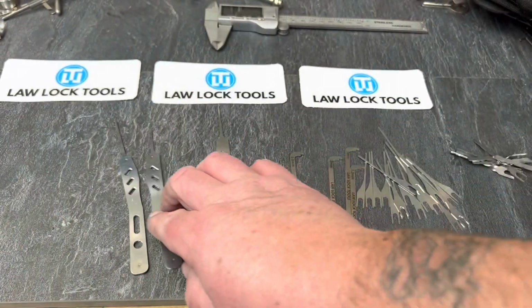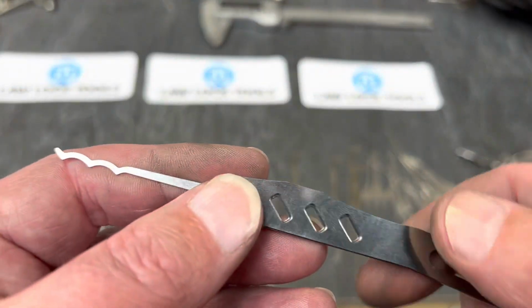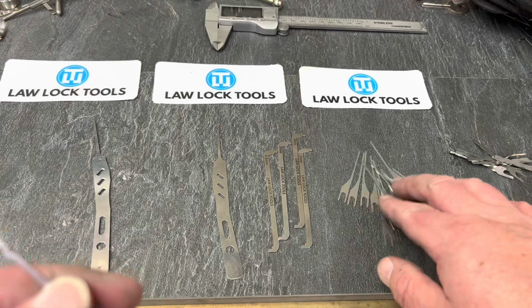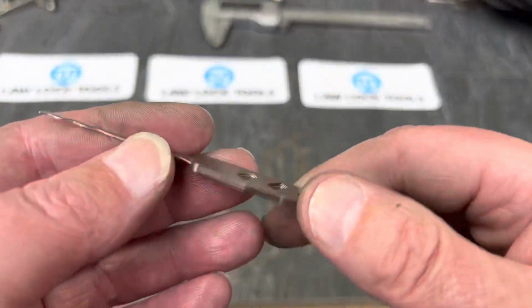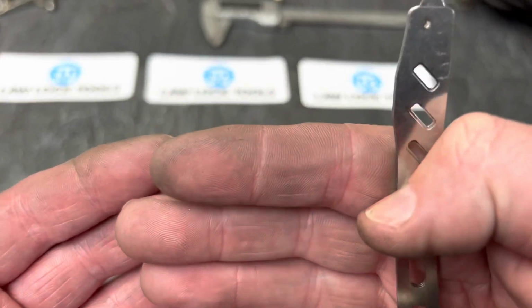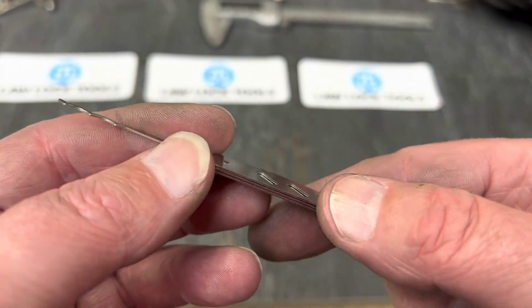So what we'll do is have a quick test. We'll give the old bogey guitar a test, of course. I love these. And we'll test a couple of these EPG blades, just on a few simple locks. And I'll show you a few different tips and tricks of how to get better success with them. I know I've been busy, sorry, mucky fingers. But I'll see you over there and we'll have a little poke.